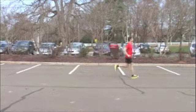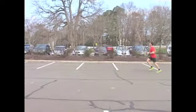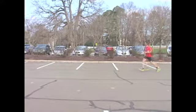Here, you get a slight lean forward. I know that was all quick to see, so here's the slow-mo version. Slight lean forward, that's good. Good knee lift and a pretty good kickoff.